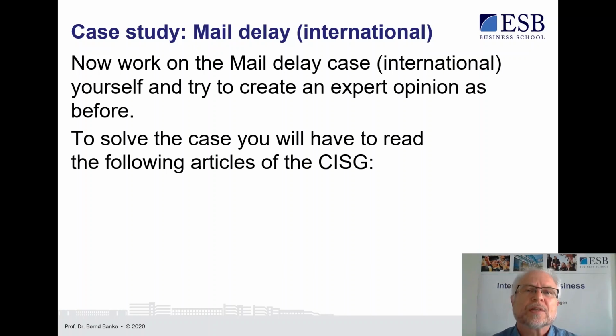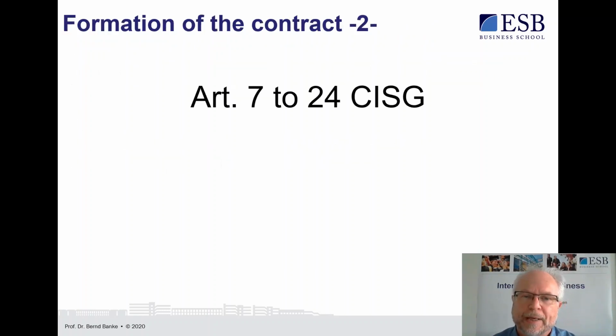Try to find your way through the CISG yourself, but I'll give you a little hint. The articles you might be needing are the articles 7 to 24 of the CISG, okay? Just read them, and you will find out what it is, and try to follow that logical sequence lawyers and judges would apply. Is there a claim? What are the prerequisites for it? And go on, and then check the articles you think are applicable, article by article, sentence by sentence, word by word, and you definitely will have a result then.